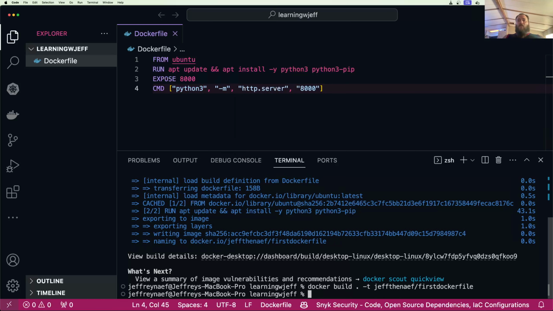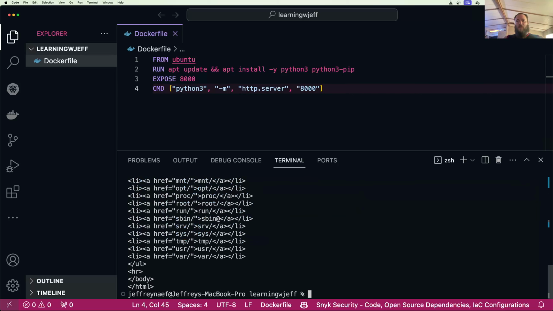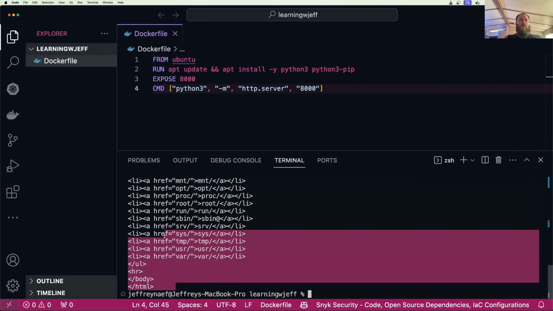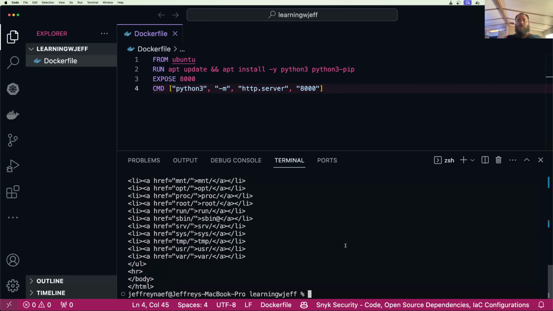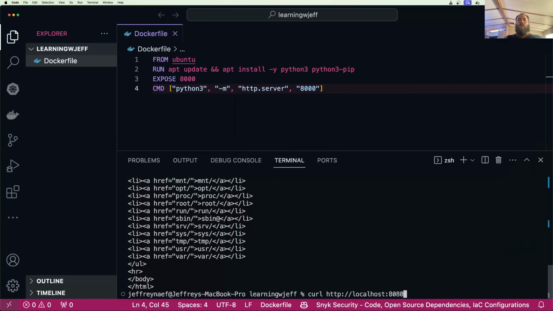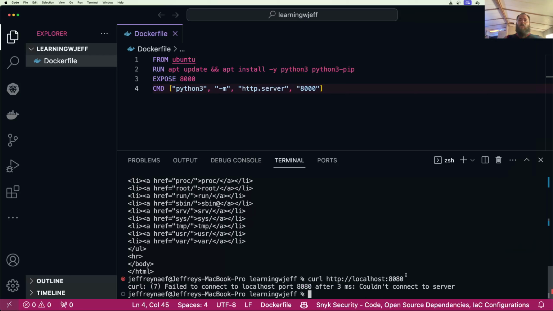Okay, and now if we curl http://localhost, which is the local loopback interface, then we do 8080. See, we got an HTTP response here. Very cool. So our Python server is running. We can verify that that's actually the thing doing it. If we kill that, oh no, failed to convert.